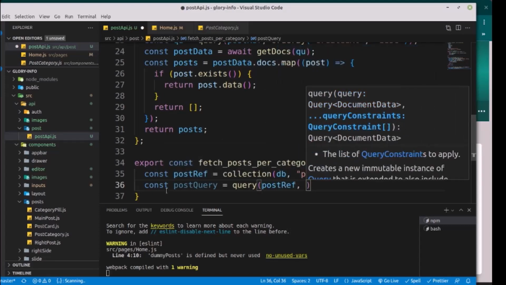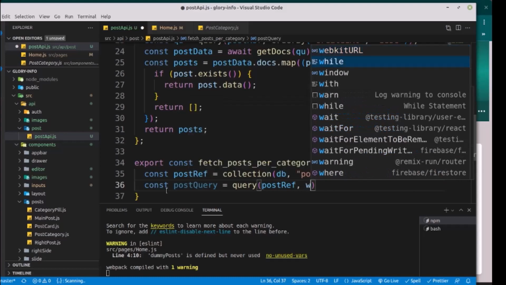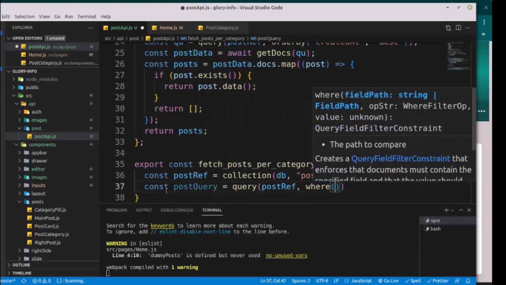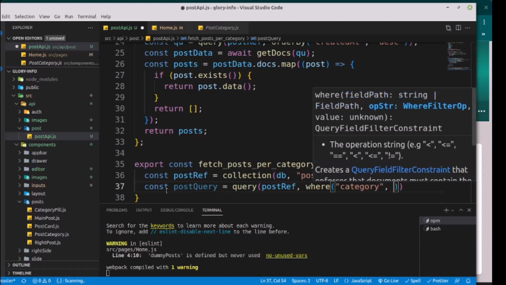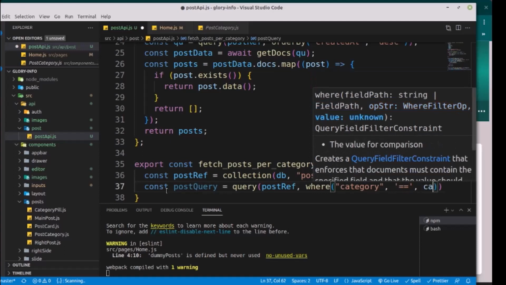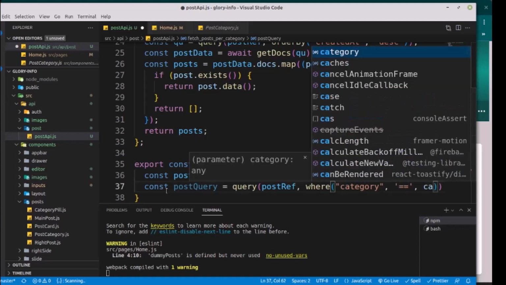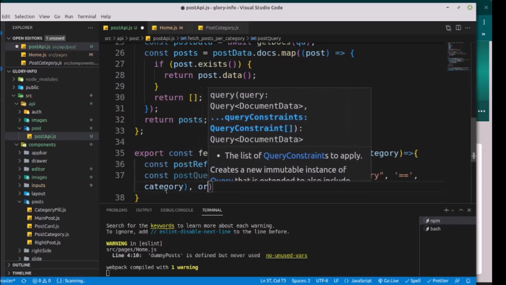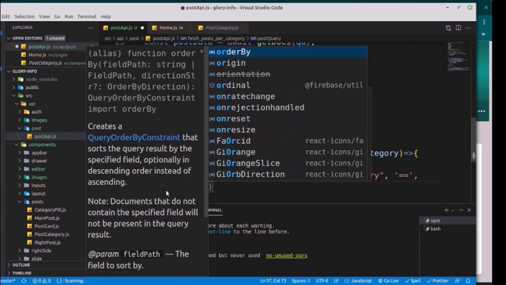This time around we are going to use where, which is imported from Firebase Firestore, where we put the condition. We'll say category, that is the field category, is equal to this category that we have in our parameter. And after that, we want to order by the result that we have.